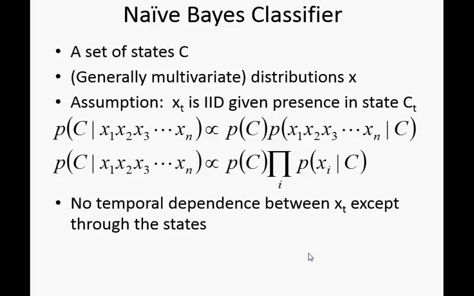Now, the assumption here in the naive Bayes context is that each of the components of this vector x is in fact independent of one another, conditional on being in a certain state. So given that I'm smoking, we're going to assume that the distribution of values associated with received signal strength indicator from a Wi-Fi router is going to be independent of my gyroscope readings, for example.